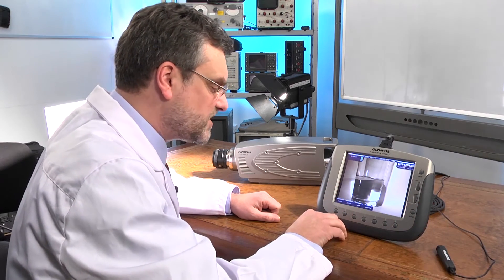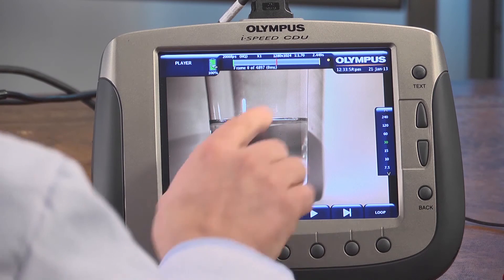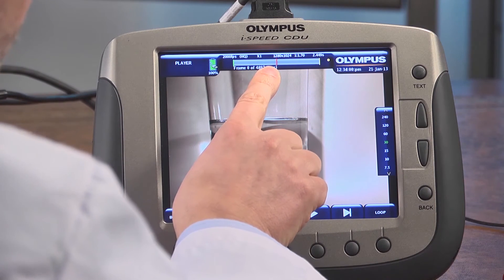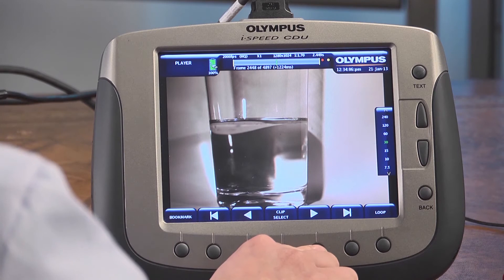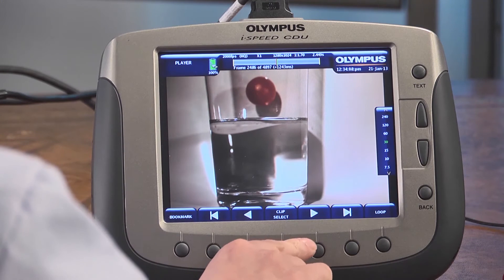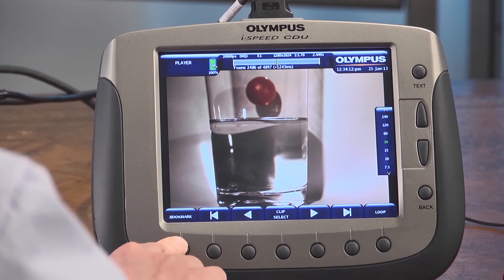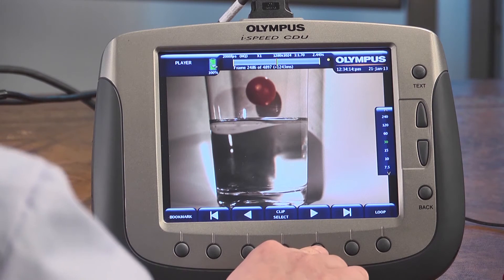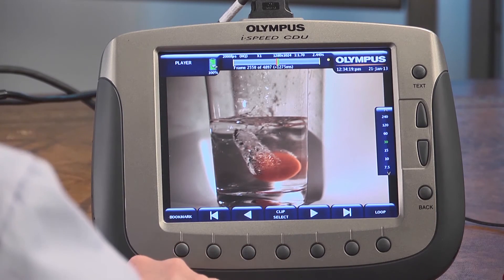I'll press the player button and you'll see there's a bookmark here that was created when the trigger button was pressed. So I can step forward to that bookmark and I can just play through to when the high speed event begins to occur. I'll make a bookmark at that point and I'll play through to a suitable point there and make another bookmark.